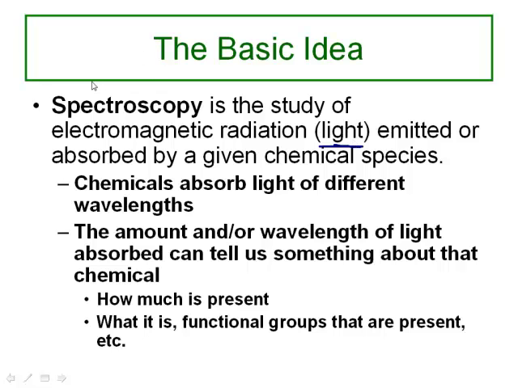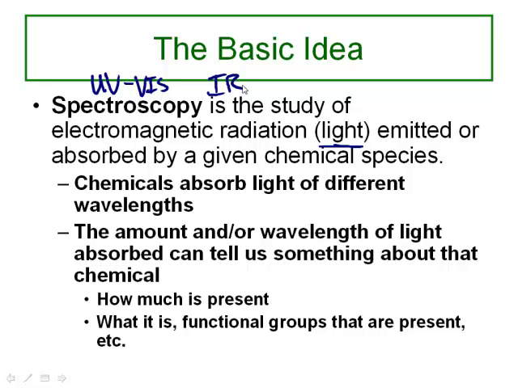You can do ultraviolet-visible spectroscopy, which is what we were doing the other day, where we look at the amount of visible light or ultraviolet light that gets absorbed by something in solution. You can do infrared spectroscopy, which measures the amount of infrared light something absorbs, what have you. There are different kinds of spectroscopy dealing with different parts of the spectrum, okay? But that's what spectroscopy is: we're looking at how much light is either emitted or absorbed by something.